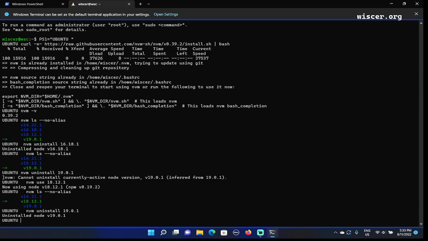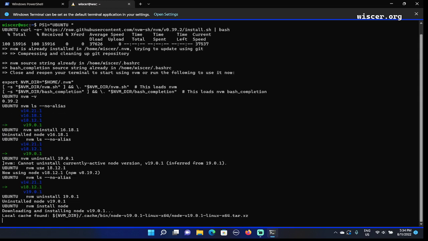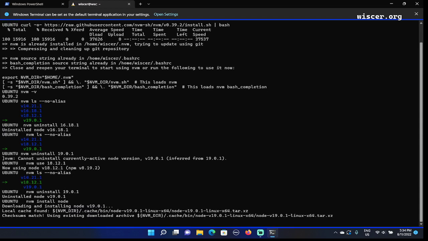Now I want to show how to install the newest version of Node. Type nvm install, the install keyword, then space and the alias, which is node. Read again: nvm install node. Press enter. Downloading and installing Node v19.0.1.